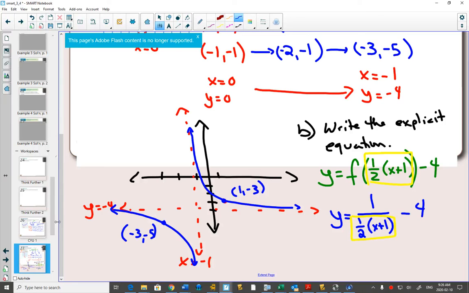And I think the 1 over x graph is the hardest one to see what's inside the function. But basically what you're just looking for is what's where the x used to be. Because where the x used to be is inside the function. So in a 1 over x graph, the x is in the bottom. Now I have a whole bunch of stuff on the bottom. That's all going to be horizontal stretches, reflections, translations. Then I have a -4 outside of that. That's going to be vertical.